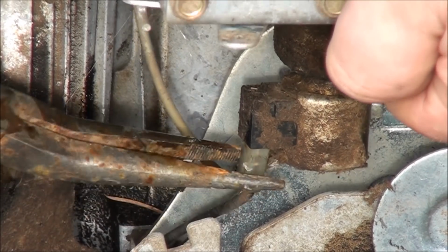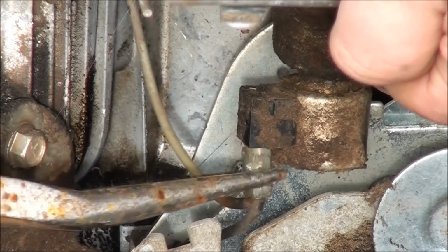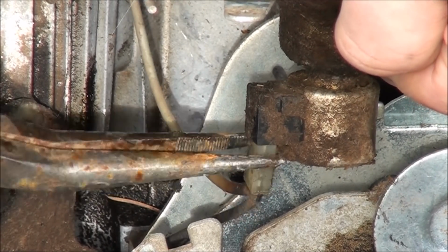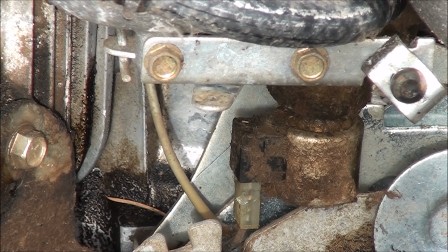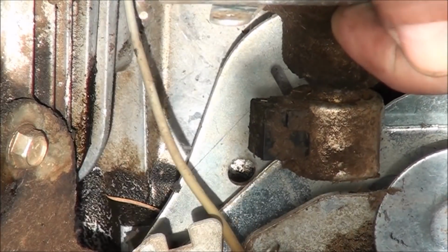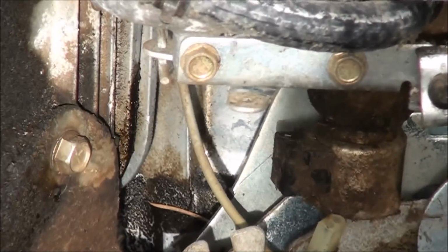Come on, baby. It's being a stinker. Come on, man. Don't want to break that component. That's about a $50, $70 component. So be careful. Oh, I finally got it off of there without breaking anything, hopefully.